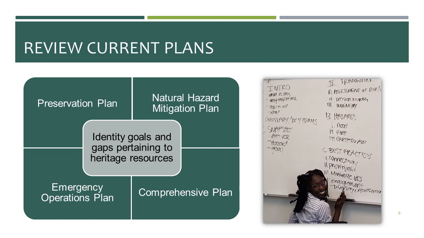These plans will provide context on whether or not heritage resources are reflected in emergency management policies in your city. These documents can typically be found on your city's website, usually under the planning department. If you are not familiar with local government planning documents, we encourage you to contact your local planning department. Staff there will be ready to support your effort and direct you to the appropriate documents.